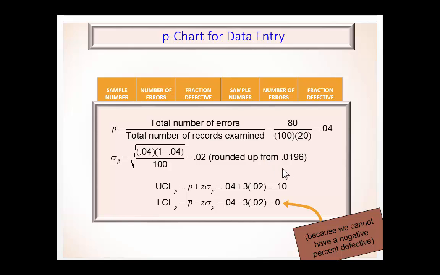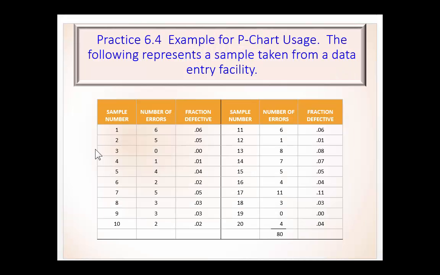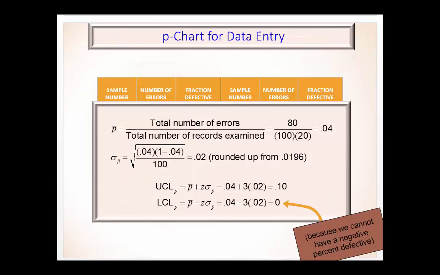Okay, so here I have written out for you the total number of errors, which is 80, and we took that from right over here. We had added all the errors up and we end up with 80 right there. So that goes in our numerator. And then in the denominator we've got the 100, which is our sample size, multiplied by 20, which is our number of observations. When we run this through our calculator, we got this 0.04, or 4% errors.